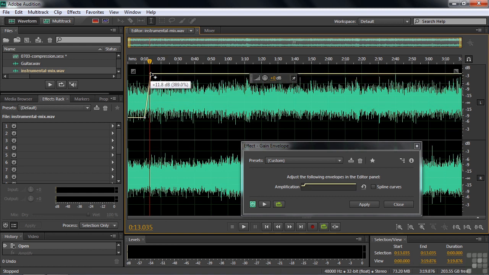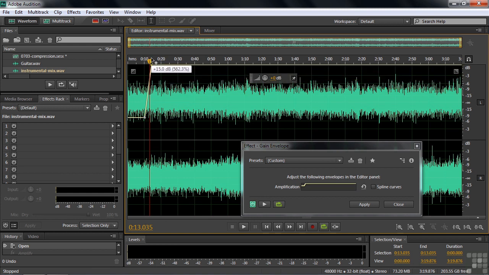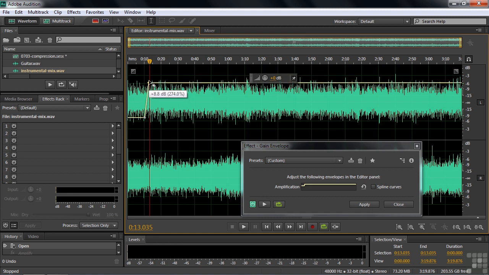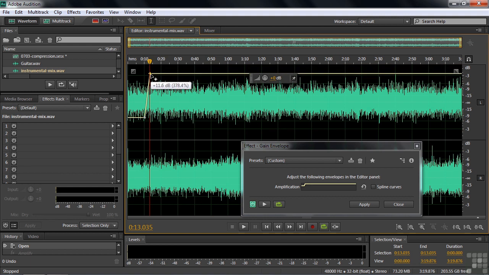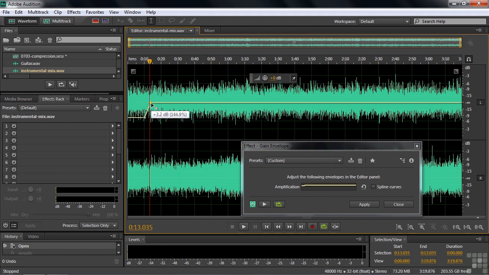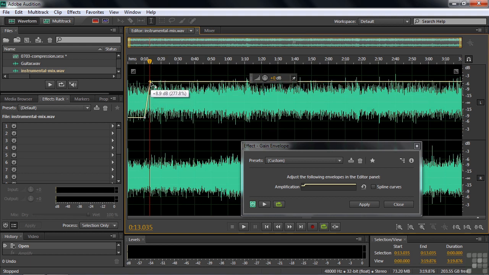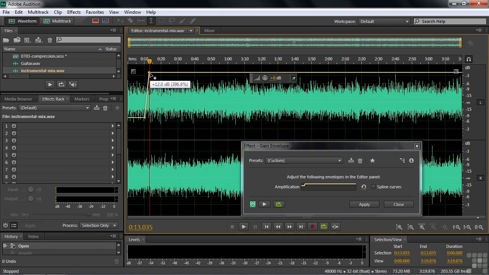Now notice I can get it only so far. It stops at plus 15 dB. That's the highest difference you can make using the gain envelope. I can only go 15 dB here as well, but I can raise it in 15 dB increments. So raise it once, raise it again. But the envelope just maxes out at 15 dB louder. 15 dB louder, if you look at it, is about 500%, which means 4.5 times more than the original, something like that. 200% right there is 6 dB, and that's double the original volume. And then if I go up 9, it'll be 300%, 12, 400%, and so on.